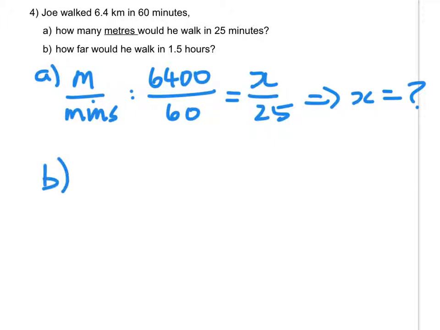Now, how far would he walk in 1.5 hours? Now this is more of a level 3 because there's more unit conversion and changing over. So in this one here, we'll talk about kilometers because the question is in kilometers, but we're not talking about minutes anymore, we're talking about hours. Okay, you see the way he says hours here.